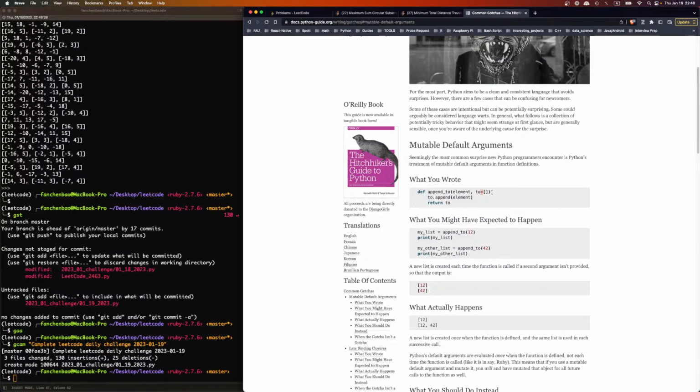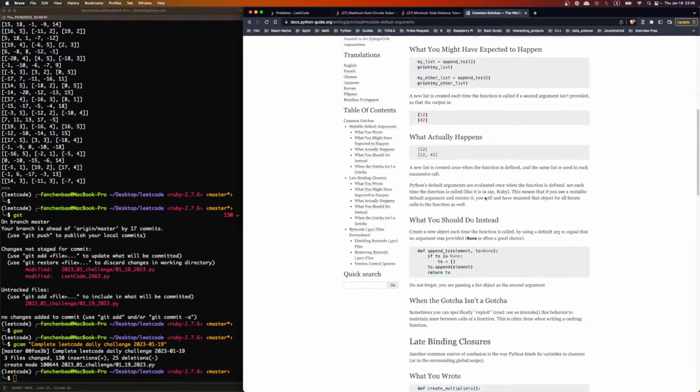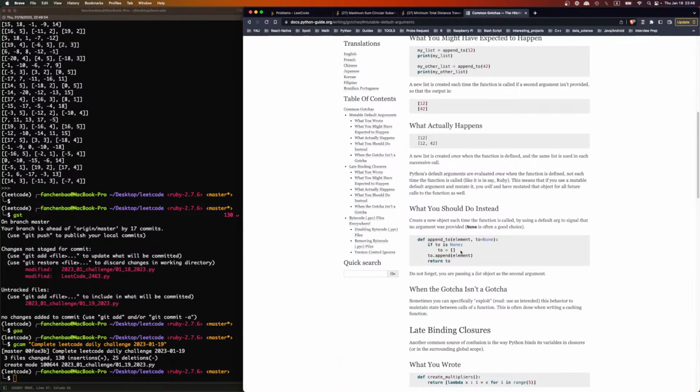I definitely have made the same problem before. But it never showed up because I guess most of the time I don't modify the immutable things inside, so I guess it's fine. Yeah, it's fine. But it's a time bomb waiting to happen. And they do say this is the pattern that you should use. That's guaranteed that every time you call the function, a new immutable object will be assigned.